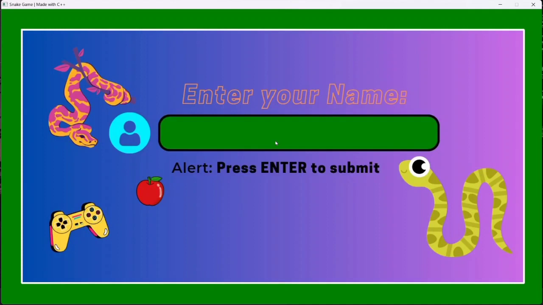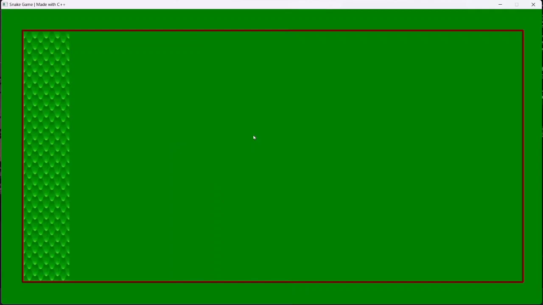Here it will ask you to enter your name. So I will just enter my name. There is a maximum limit for entering your name. We can't enter anything garbage like this here. You also cannot enter any numbers, and if you try to enter a space, it will be replaced by an underscore. So we have added proper validation for the name field so that if we try to get on the leaderboard, the name does not get messed up. So let's press enter to start the game.